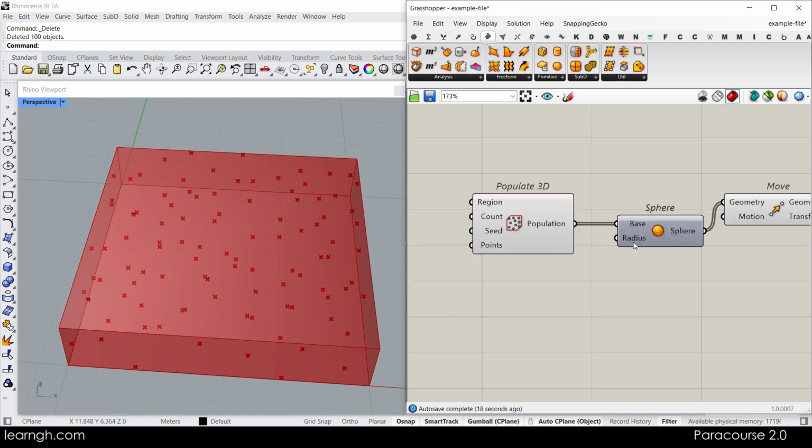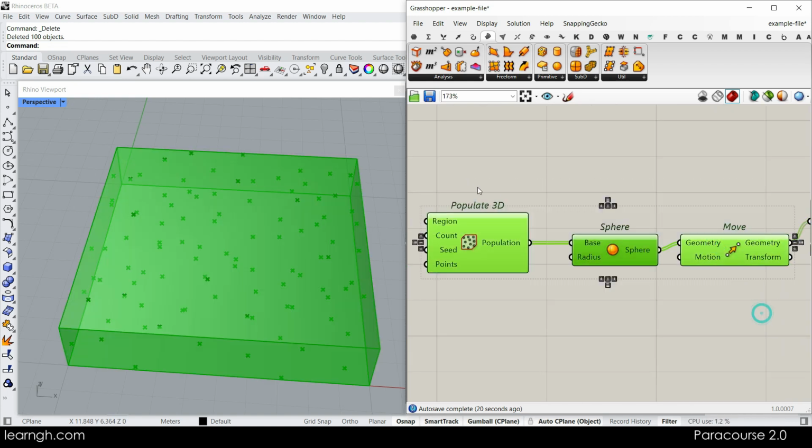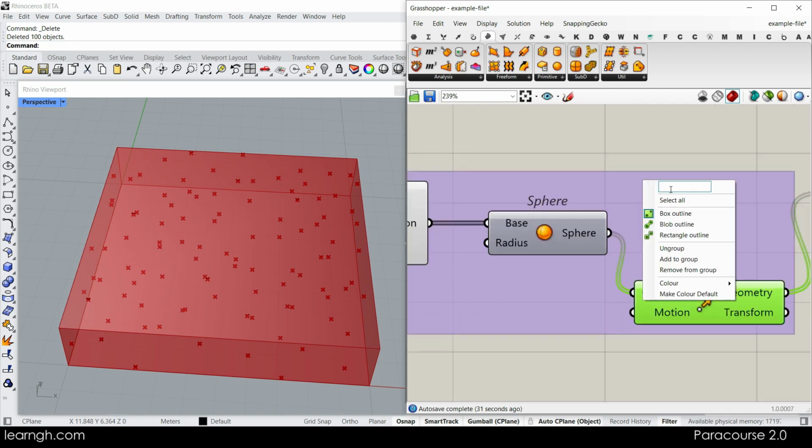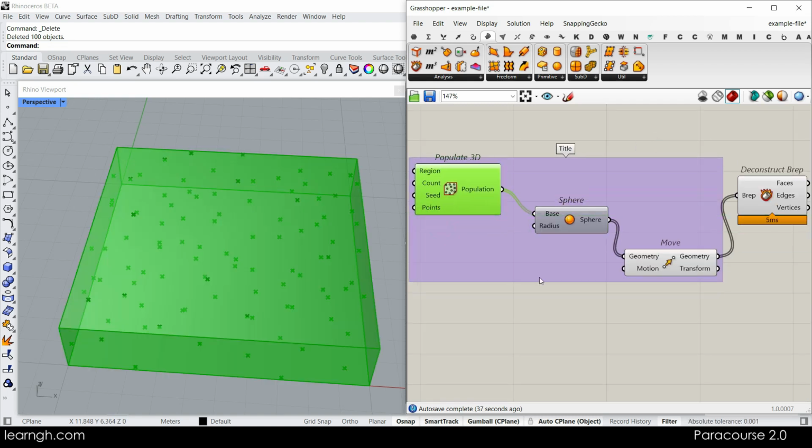For the component, you can also go here and group it. So for example, if I select multiple components like this, I can right click here, middle click here, and use the group to make them into a group. This is really cool because you can just manage them easily. If you right click here on the group, you can rename it to the title you want. You can do that here.